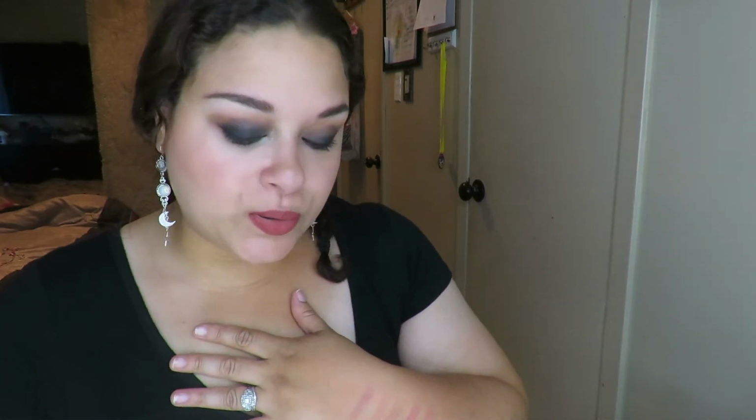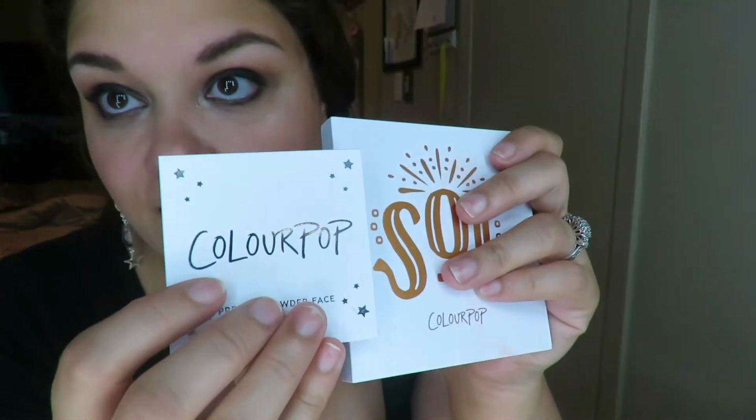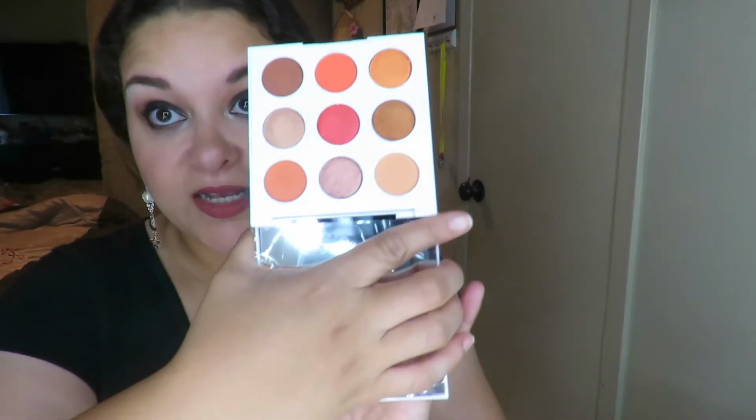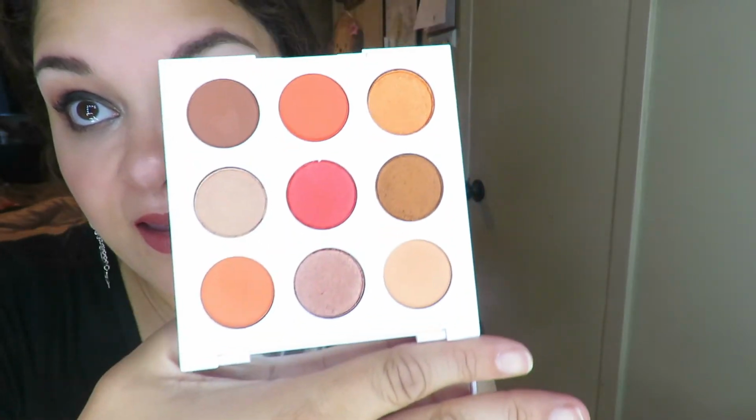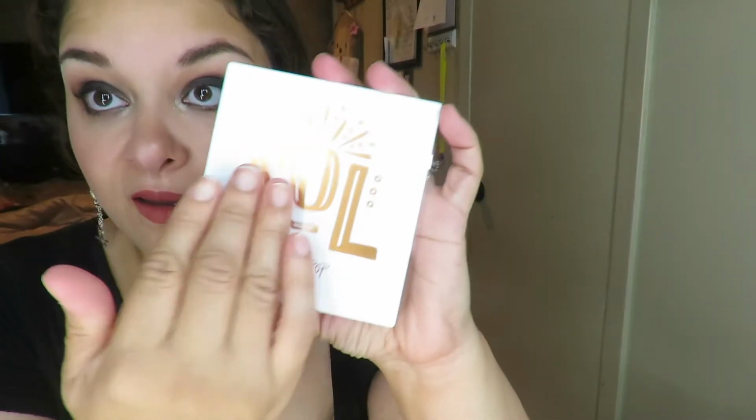So now let's go in with the main twins, Sol y Mal. So let's do the palettes. This is what I'm saying. It's just like that, like plasticky, and this one has a mirror, and this was $12, and I freaking fell in love. So it has a big mirror in the bottom, and look at the colors, guys, so pretty. I love the packaging. So the names are in the back, say Sol, and then let's swatch for you guys.